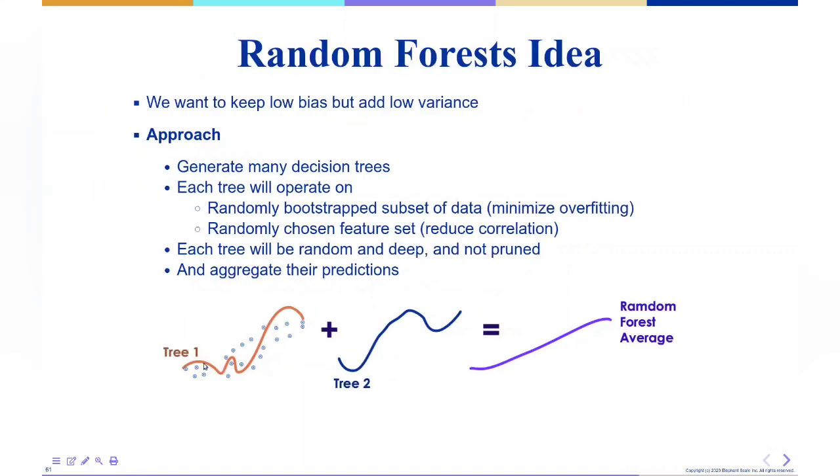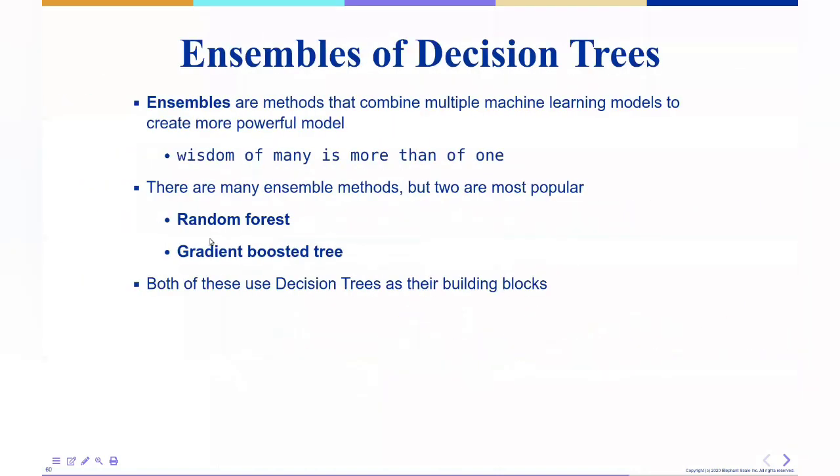So the idea here is, instead of taking the data from one tree, we generate multiple trees and then we average them out. When we do this, it smooths out a lot of the overfitting issues, meaning a lot of the variations. When you combine multiple trees together, you get a much smoother dividing function. That's the idea for random forest: we train many trees, and then aggregate the results. There are two algorithms here, guys. One is random forest, another one is gradient boosted tree. We'll look at both.